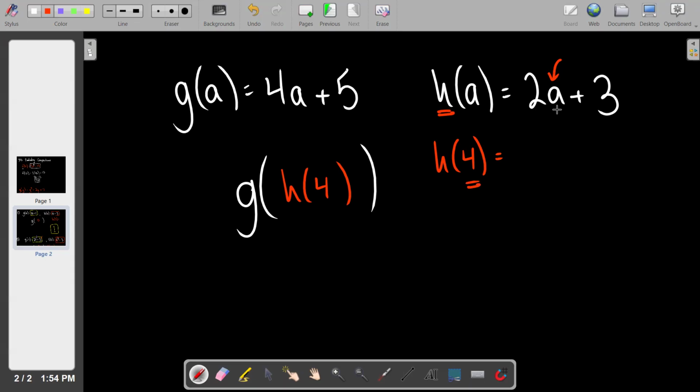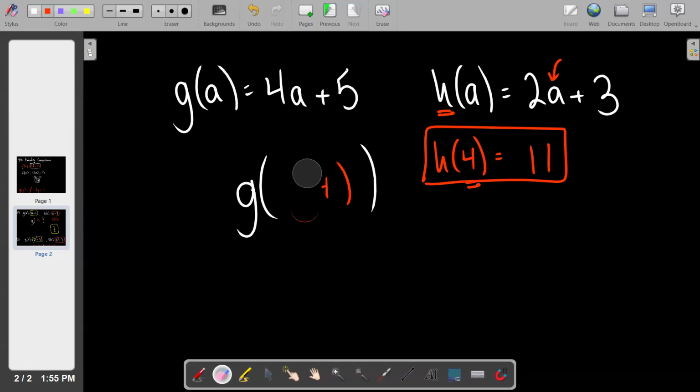So what is 2 times 4? And what is 8 plus 3? So do you agree with me that the answer to the red problem is 11? So do you agree with this statement that H of 4 equals 11? 100%? So then am I within my rights to write over here, where it used to say H of 4, that H of 4 equals 11? A little birdie told me a secret that you equal 11, because I got that from over here, right? Are you still with me?